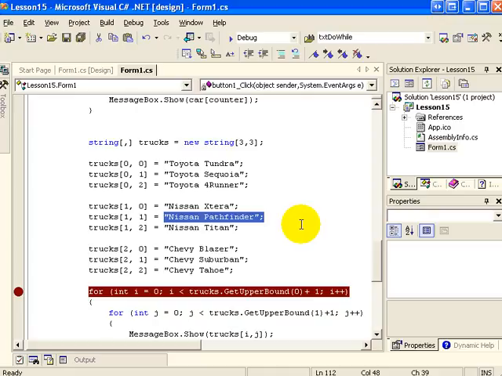So an index is a specific value inside of a dimension. So we might say that this is the index, the second index of the second dimension. This is the second index of the first dimension. Together, this is a single element of our multi-dimensional array. So just so you understand how the terminology relates.